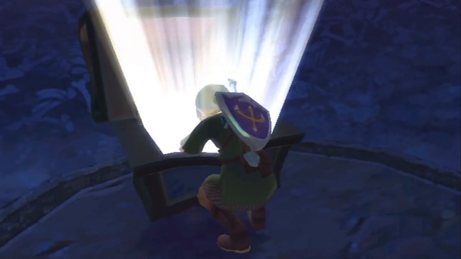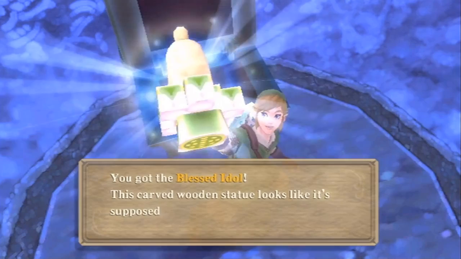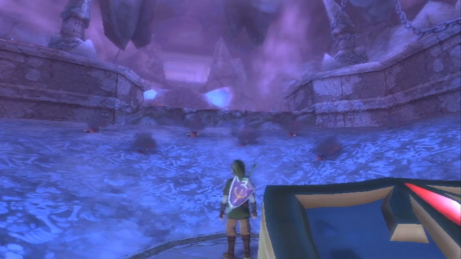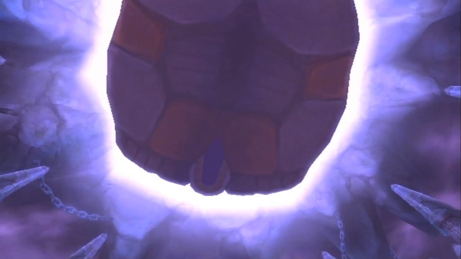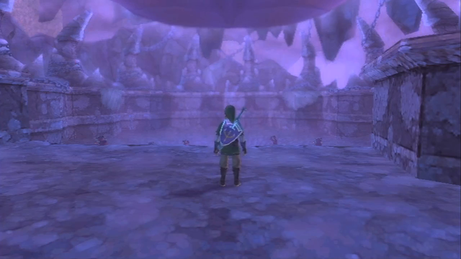But anyway, that all goes around, and we got the blessed idol. This is the boss key. And see, it's a statue thing. It's totally Buddha. Anyway, this is awesome, but again, not threatening.